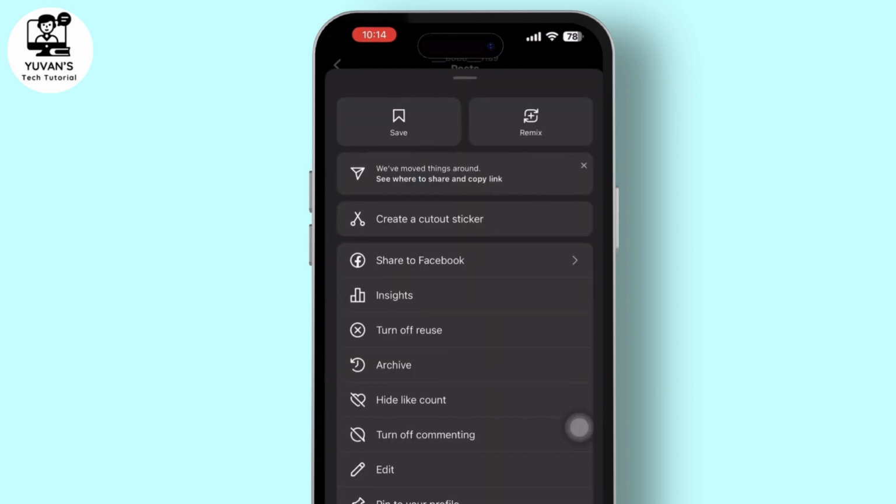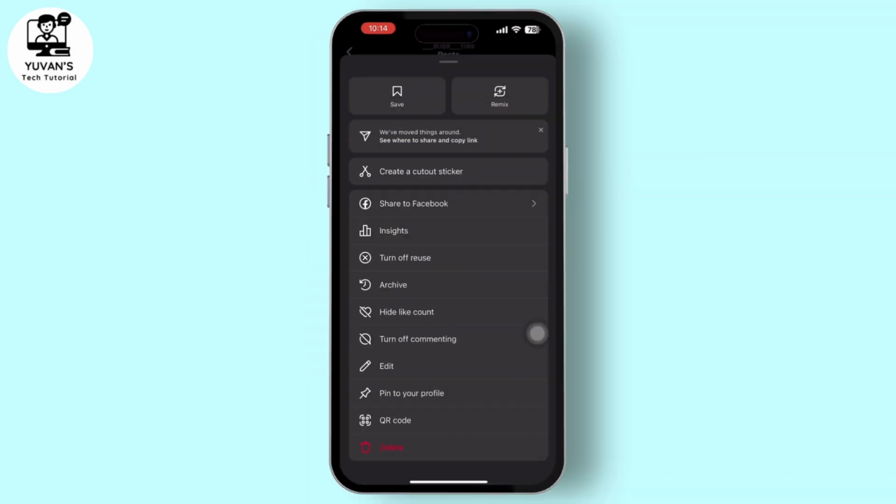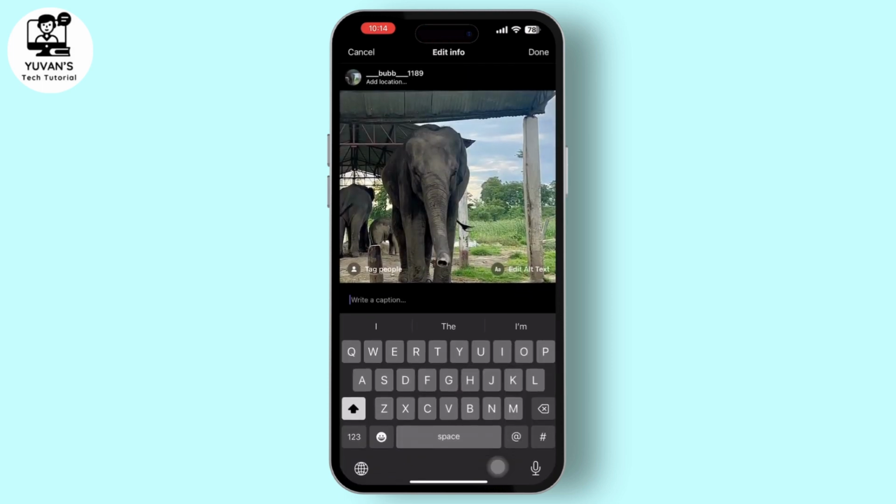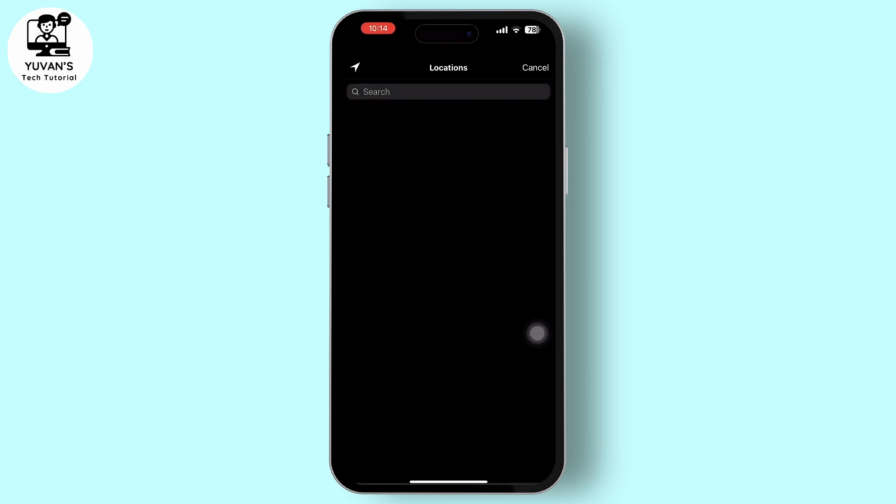As you can see, you have no options such as edit music or delete music or anything like that. Basically, there's no option related to music. So this means that you cannot edit or remove your song or music that you have once posted your picture with, because Instagram does not have this feature. But you can add, remove or edit your locations if you want to.